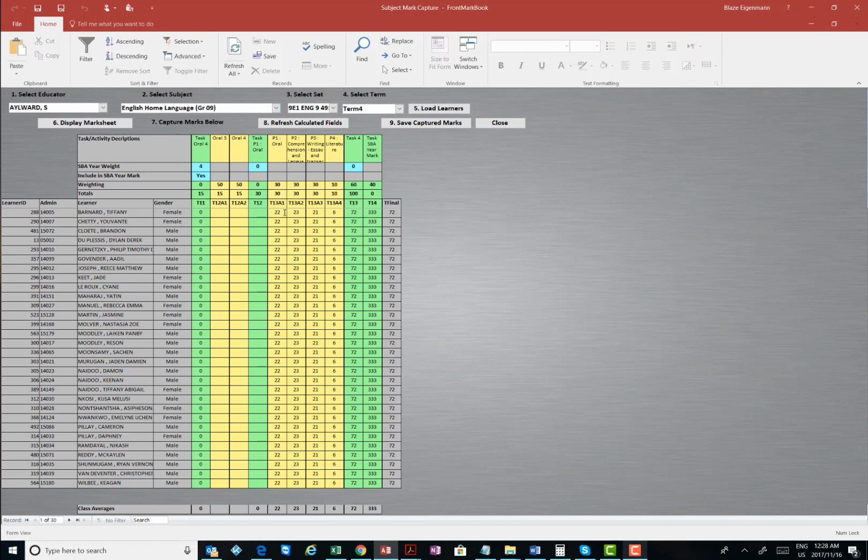But by doing it in the mark book, where it doesn't force you to, where it allows you to capture a mark into that field, in spite of the fact that it's actually a calculated field from previous terms, it enables you to kind of bypass that element and get the marks through into SAMS.